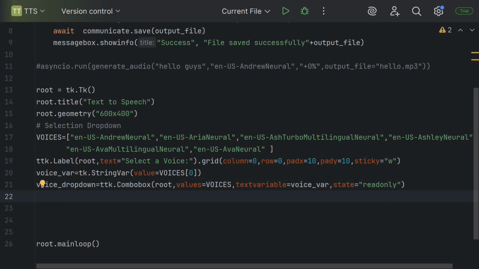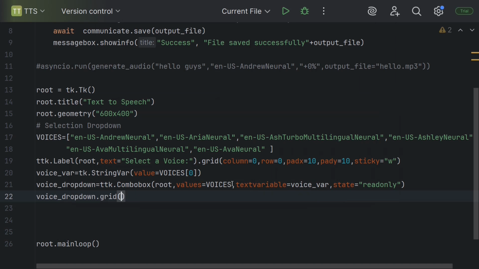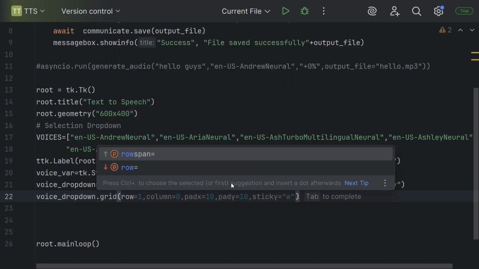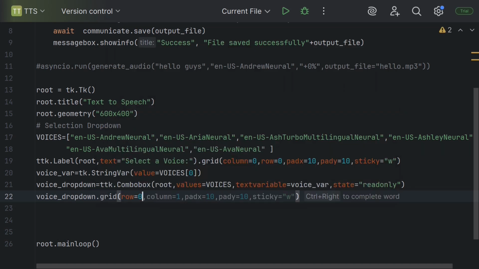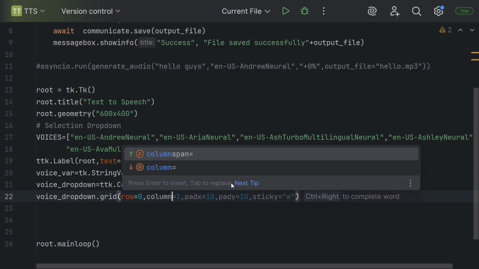Next, we want to add our voice dropdown to our first row, but in the second column. So for that reason, I will type voice_dropdown.grid, and for the row, it's going to be equal to 0. For the column, it's going to be equal to 1.